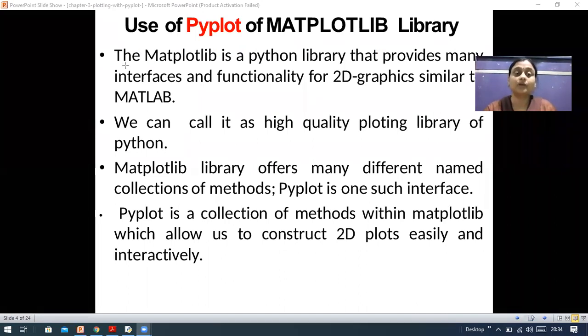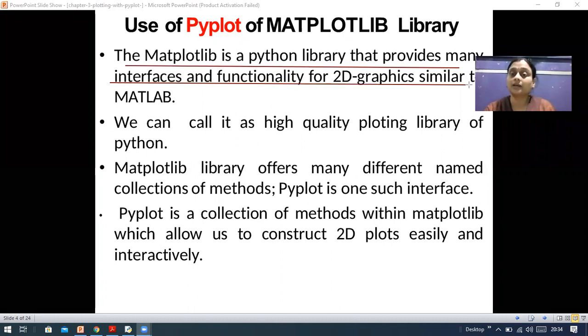Matplotlib is a Python library that provides many interfaces and functionalities for 2D graphics similar to MATLAB. It means now we study Matplotlib. Pyplot is one module of Matplotlib, and Matplotlib is used to create 2D graphics images.